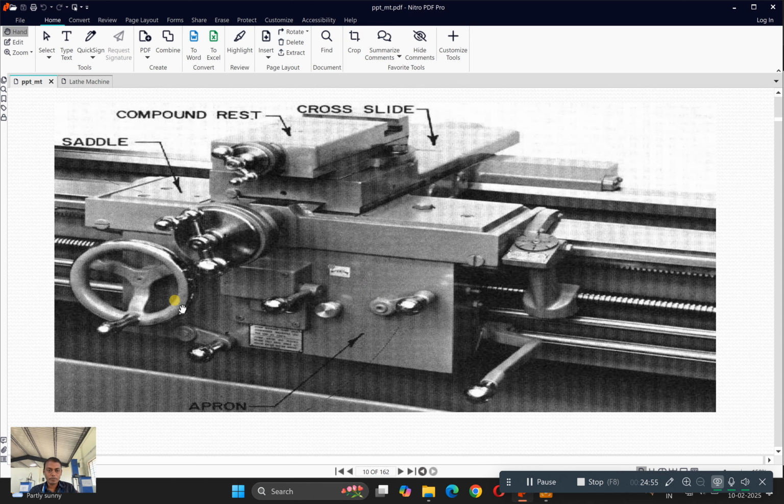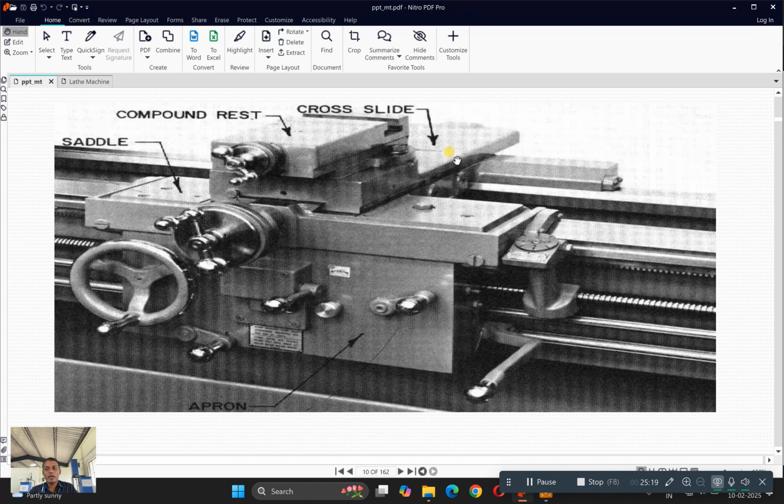Okay, so we are having a carriage spindle. Okay, we are having the saddle. The saddle is actually H shaped. Why it is called H shaped is because one part of the H is available on one end of your lathe bed and another end of the H is available on the other end of the lathe bed, and both of them are connected by a bridge-like arrangement. Therefore it looks like an H shape from the top.